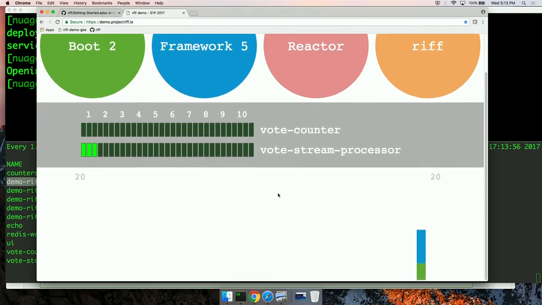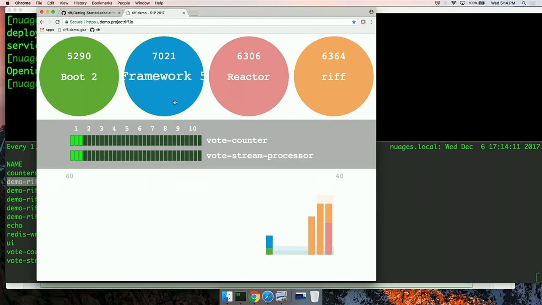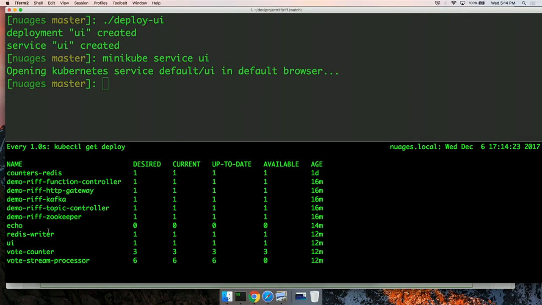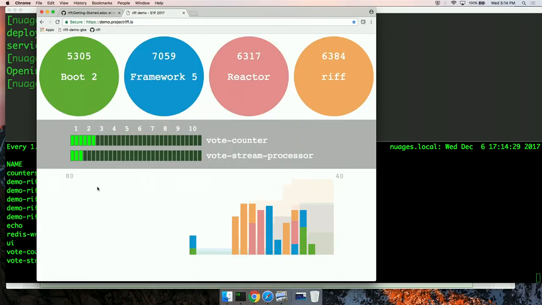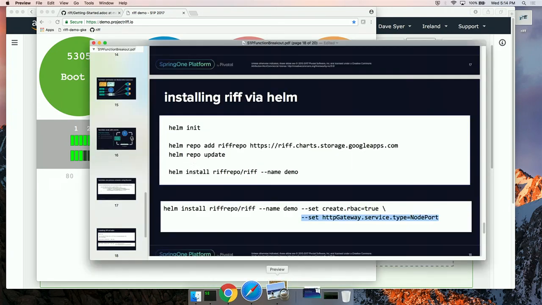Right. So this one's running on GKE, and you can see the shifting windows. On the bottom, we can create some events. This is also available in the booth if you want to try it out there as well. And you can see the background images, the shifting windows, and then each line in the bar graph is a 2-second window. These meters indicate how many partitions we have. So if we look back here, you see vote stream processor scaling up to 6, and now it's scaled back down. So that's the demo, and I think I have maybe one more slide.